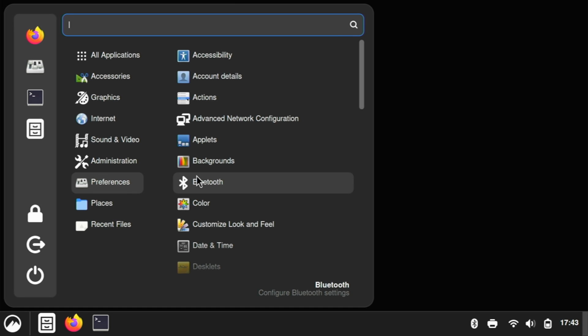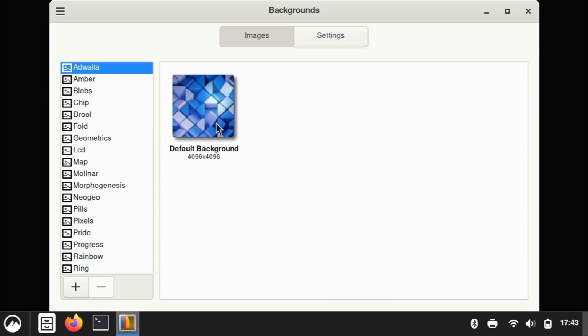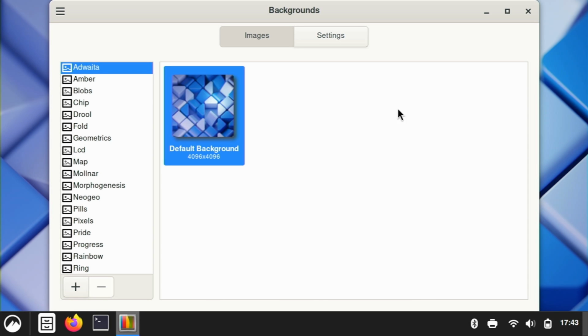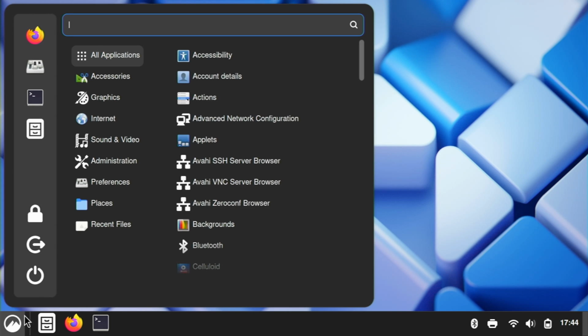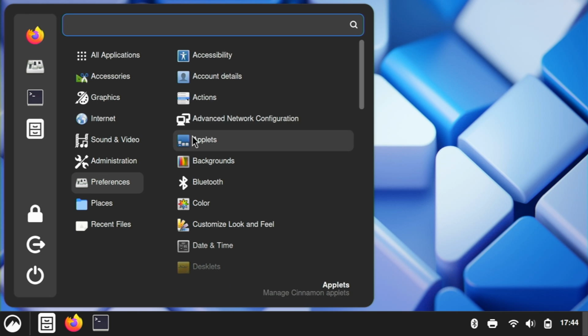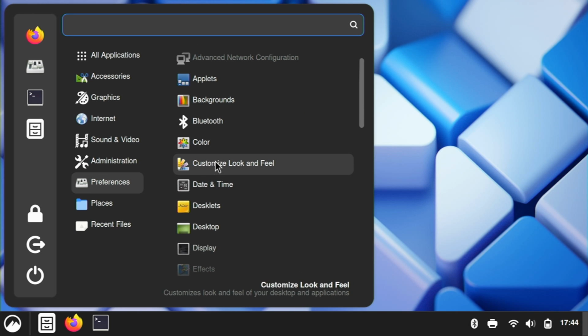What do we want to check out? I'd like to turn on a dark mode maybe. I know this is pretty black, but I think there's other dark mode stuff. Let's walk through here. Account details, applets, backgrounds. You might want a background, that'd be cool. I'll just choose one. I don't want to go crazy. You can pick whatever you like. Now, I don't necessarily love how Cinnamon has all of its preferences kind of spread out. Doesn't seem like there's one main application.